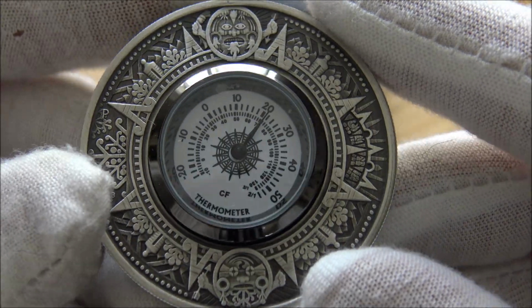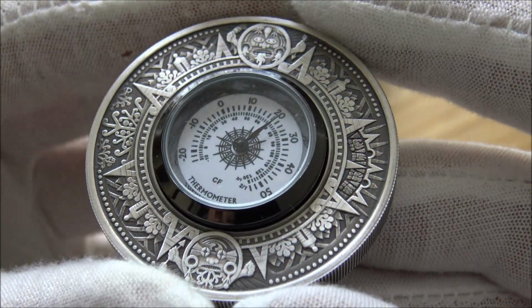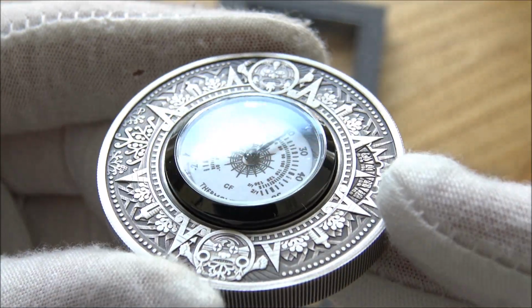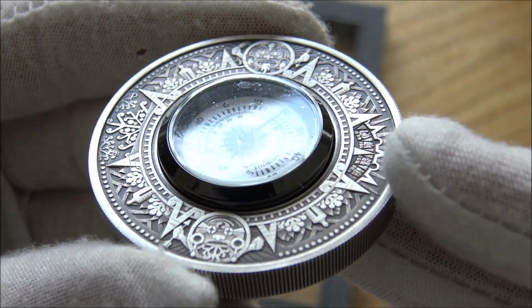So here is the coin with the thermometer in the middle. You can see it's a nice cool 21 degrees here in the UK, which makes a change because it's been roughly around 30 degrees these last couple of days, so hopefully it'll stay a little cooler. I don't do well in the heat. But here is the coin.